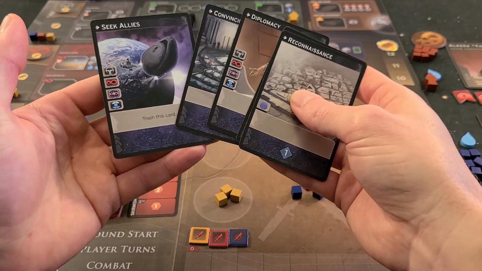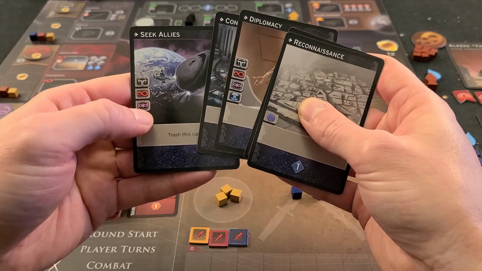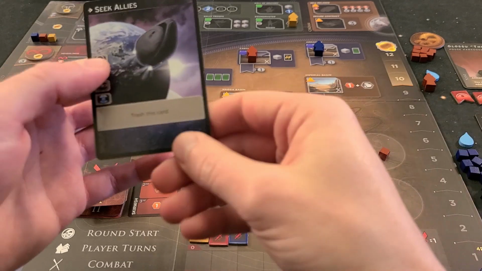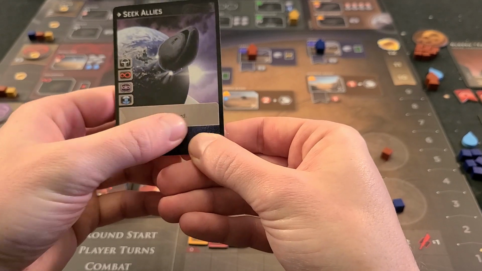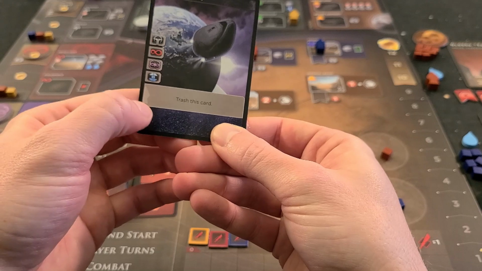Okay, we got some cards that are going to be giving us the ability to go to different factions, which are always good. And you know what? I'm going to play this Seek Allies. And then right here is the agent part. Whenever you send an agent to any one of these locations, you have to follow this. There is actually a very poor silhouette of an agent right here on the left.